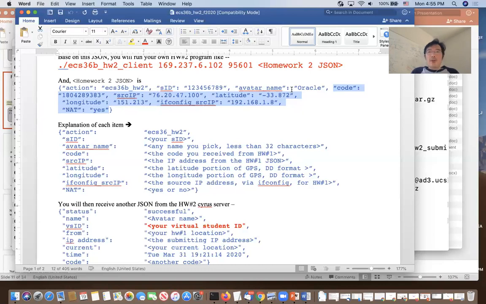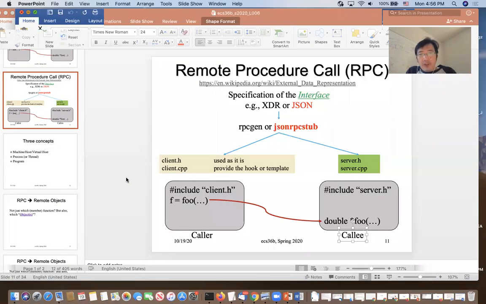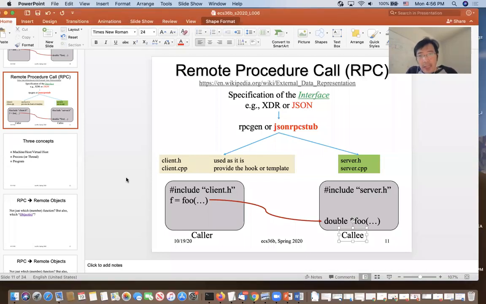All right, so I think I'm really slow in getting homework assignment number 3. I mentioned the concept about remote procedure call, and now I'm going to show you how homework assignment number 3 is going to really leverage this concept. Homework 3 has 2 parts.